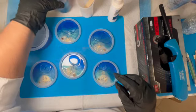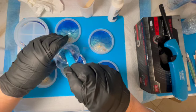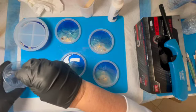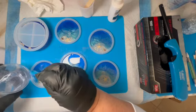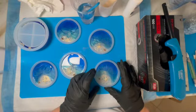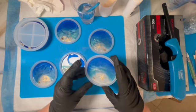All right, so I think that is good. Maybe I'll add a little bit more here. Apologies for the white bright light over the center coaster here. That's part of my recording setup, and it's hard to not have that there. I'm going to add a little to this one, and try to get this out of the way so I don't knock it over like I did almost at the beginning of the video. I'm just going to try to run this down a little bit down to the beach sand.